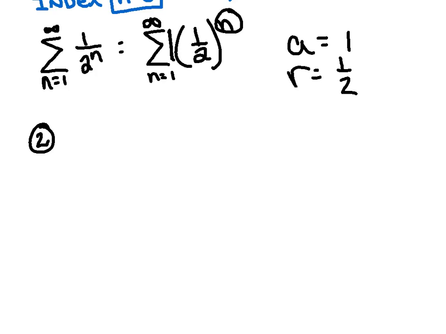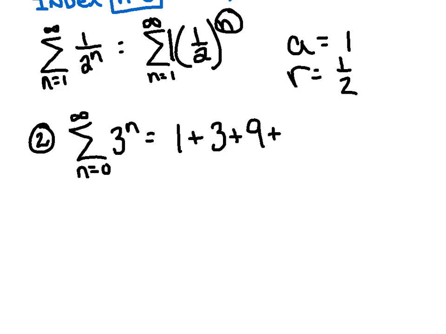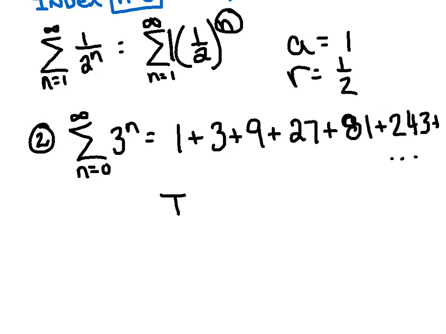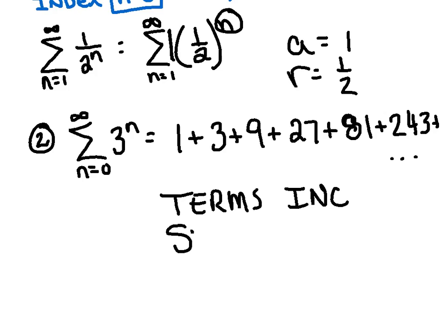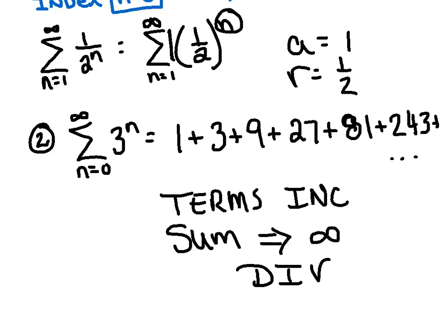Now the next example I want to look at, let's consider the series that starts at n equals 0, goes to infinity, of 3 to the n. Let's go ahead and just investigate this series here. The first term would be a 1, the second term would be a 3, third term would be a 9, fourth term would be a 27, fifth term would be 81, and then 243, etc., etc. Now, what you'll notice here is that the individual terms themselves are increasing. Therefore the sum, as you continue to add more and more numbers, is just really skyrocketing, and the sum is approaching infinity, which instantly means that this series diverges.